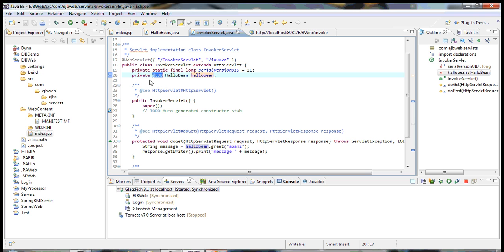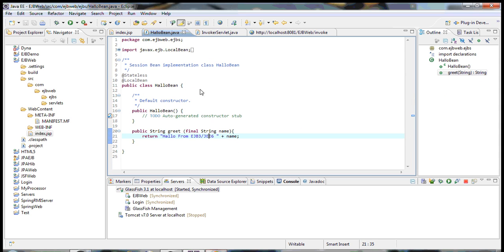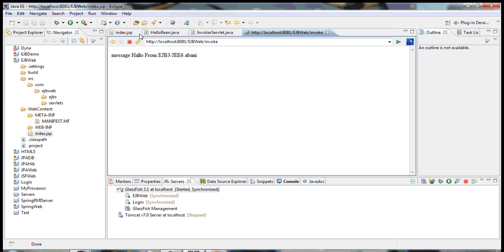This kind of code we can use in servlets or JSPs. If you want to change anything here, let's just save it. It's auto deployment, a faster deployment in GlassFish. Let's refresh this page, and you get the response over here. You don't have to build again, and you don't have to deploy it again. This IDE and GlassFish have very good features for faster deployment and faster synchronizing.